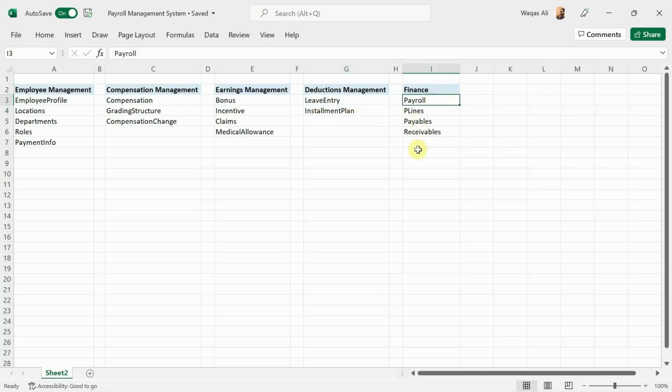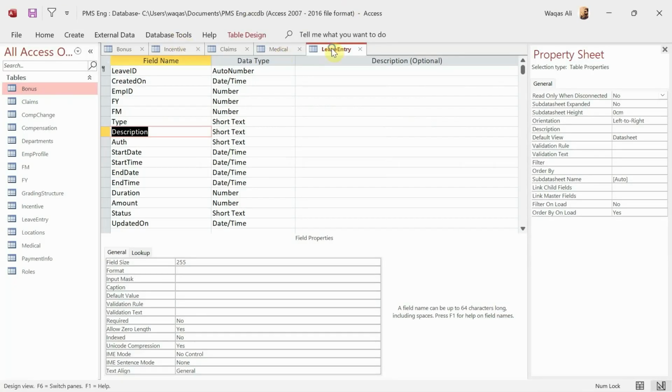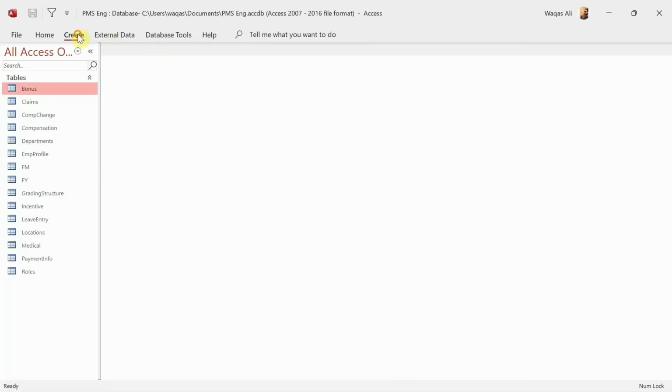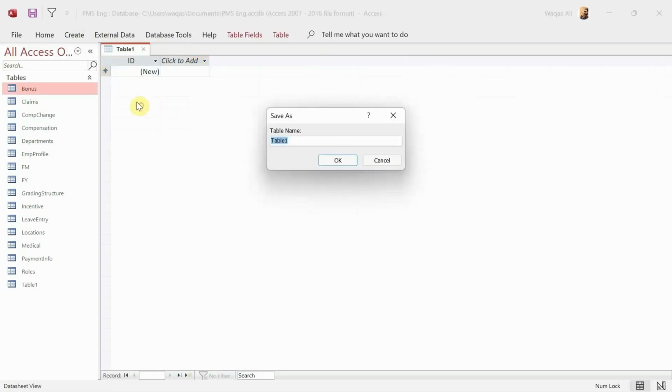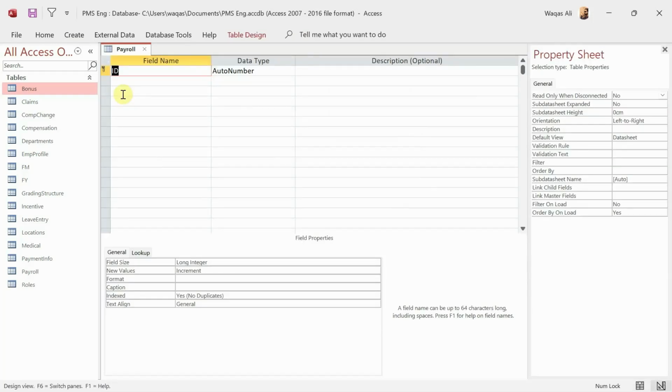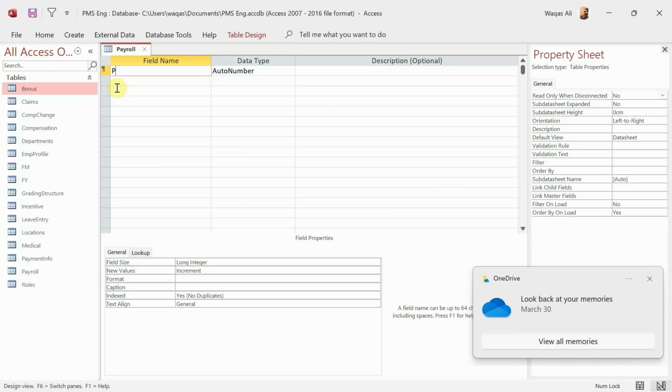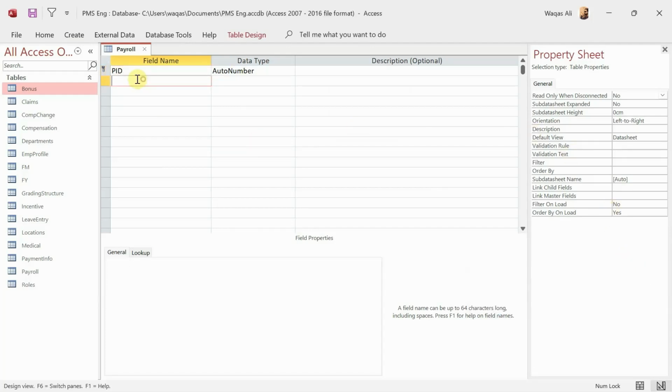Now let's move on to the table called payroll. Now this table is also very important. The purpose of this table is to store the information about the payroll. So basically every time a payroll is created, this table will hold the information about that payroll. Okay, all right, so PID, created on.